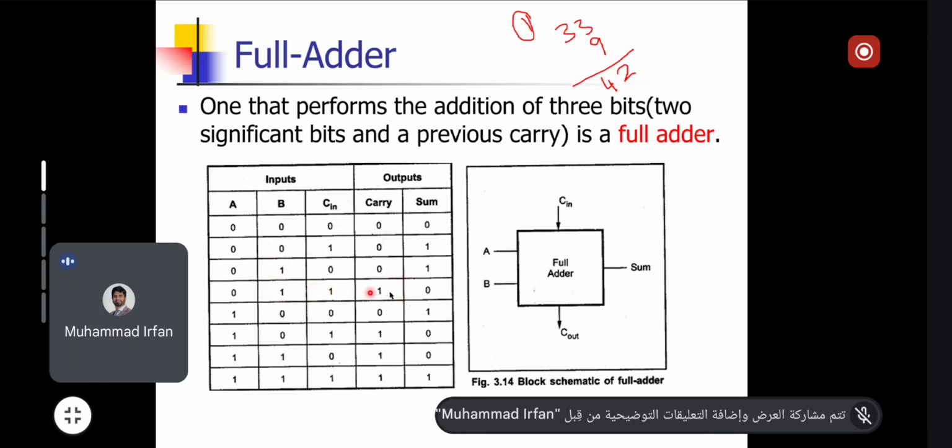In this case, 1 plus 1, sum is 0, carry is 1. 1 plus 0 plus 0, sum is 1, carry is 0. 1 plus 1, carry is 1, sum is 0. And 1 plus 1 plus 1 is 3, and 3 in binary is 11, carry 1 and sum 1. So these are our outputs.